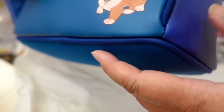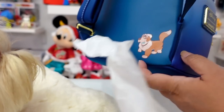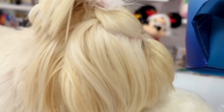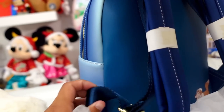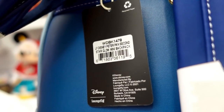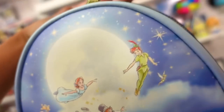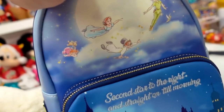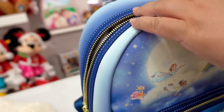Look at the Nana! Look at that! Oh, she's looking. She's like, can you smell the straps? It looks good? Oh, side pocket. So no mattress, but it has the picture of the dog. Star glow mini backpack. So maybe the star, maybe they glow in the dark. So there's no light, I think. Star glow. It's really pretty though. It looks like, again, it's custom.